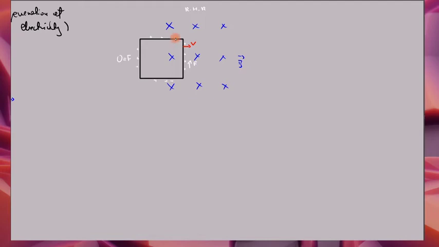The force on this charge would be up, right? The force here would be up. So I'm going to put here force is pointing up. And then let's consider at the bottom here. Force on this charge is 0 because it's not yet in a magnetic field. Force on this charge is 0. It's not yet in a magnetic field. Force on this charge is up.